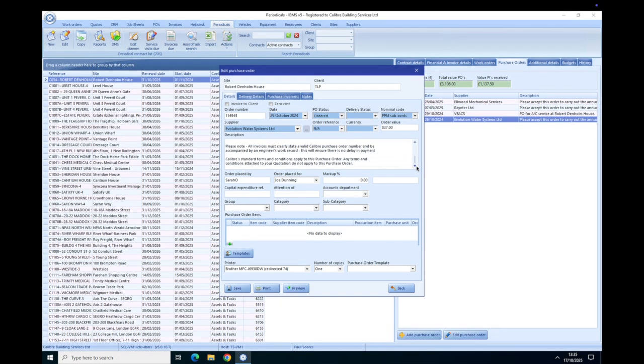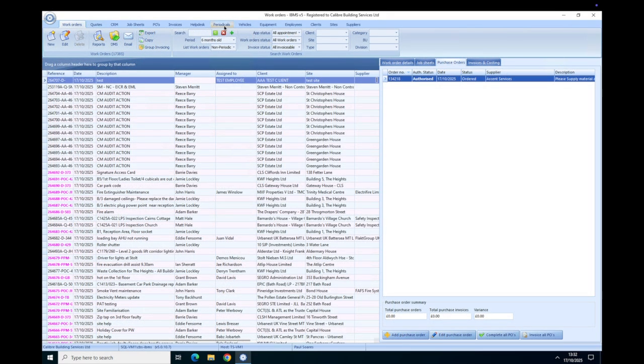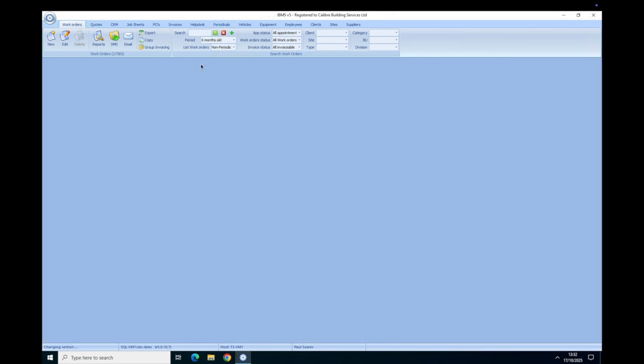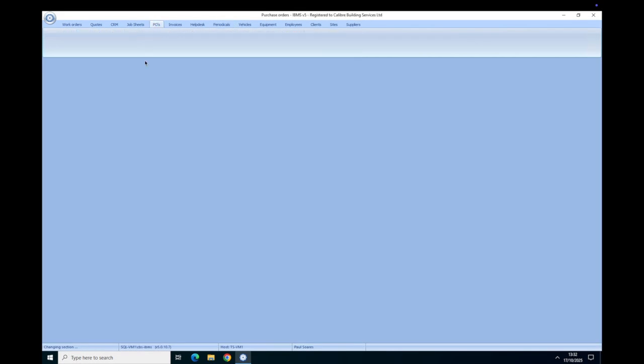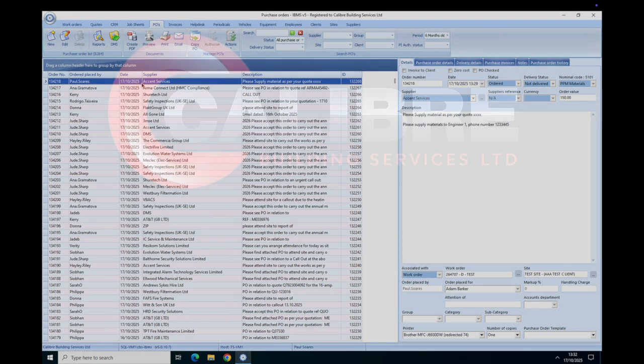Just before you click Save, make sure you print the purchase order to your desktop so you can later email it to the supplier. This can be done by clicking the Print buttons, selecting Print to Microsoft PDF as a printer, and following the prompt to save it in the appropriate location. If you do forget this process, you can still view your purchase order in the Purchase Orders tab. This is likely to be at the top of this list or very close.